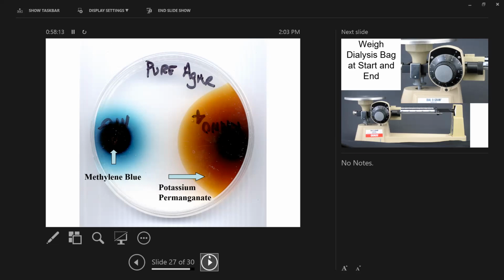Temperature plays a big role too. Now this was done at room temperature. If we had placed this on top of a hot plate and turned it up to where it's a little bit warmer than body temperature, the rate of diffusion would increase rapidly. And this plate would be covered with permanganate much more rapidly. It will eventually, the brown substance would eventually cover the whole slide. But it takes a couple of days to do that. But if we heated the stuff up, not to the point of melting the agar, it would increase the rate of diffusion rapidly.